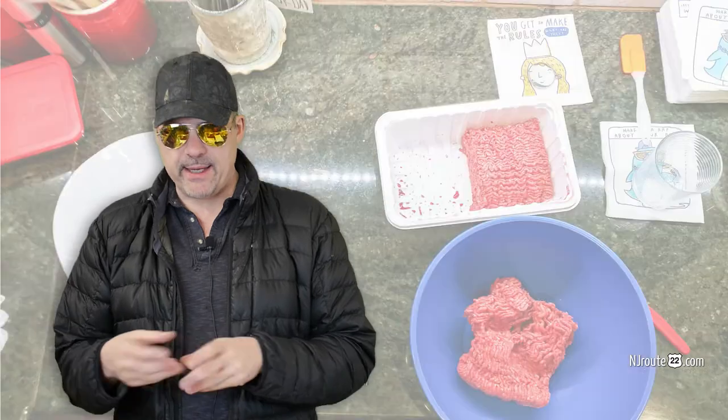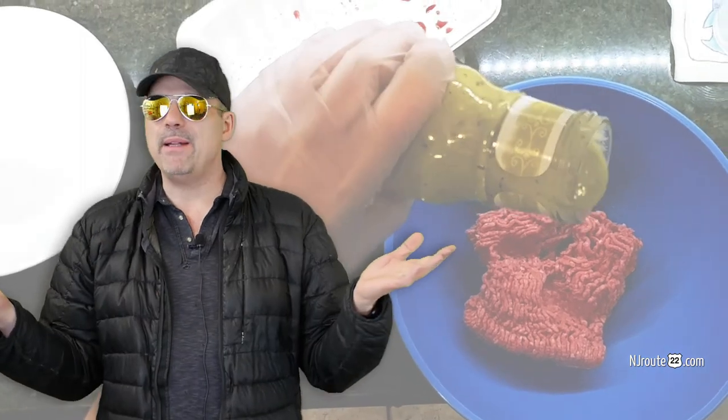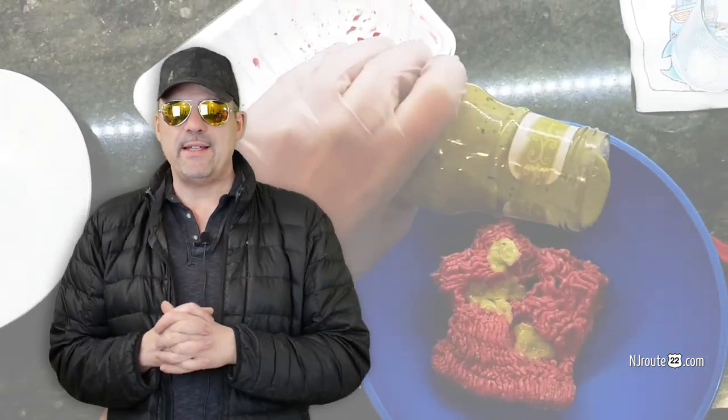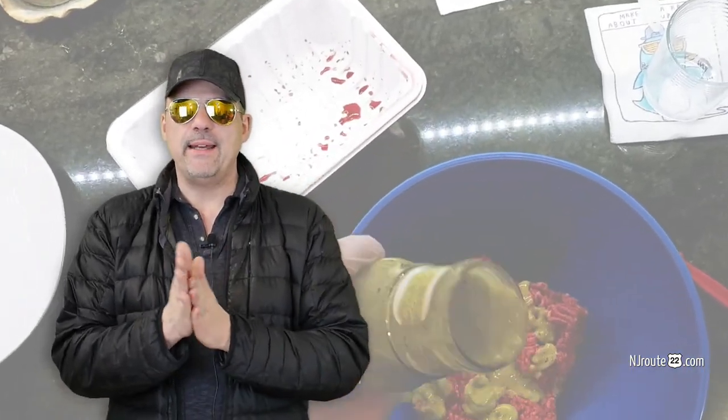So here's the recipe basically. You get a whole bunch of red meat — ground beef. Here in the picture I have a three-pound pack of 85% meat from ShopRite. They didn't have the 80%, so I bought the 85% — sometimes you just do what you have to do. I cut it in half and used about a pound and a half of meat. I poured a little bit of this Herdez guacamole salsa on there — I think it might have been two or three ounces. You can adjust it as you see fit. Too much of it is going to make the burger kind of liquidy, and it's just a little bit harder to work with.